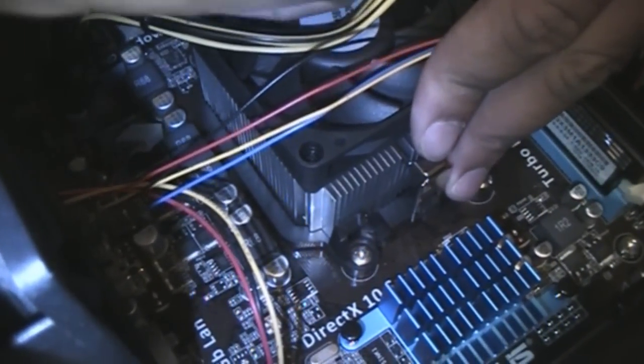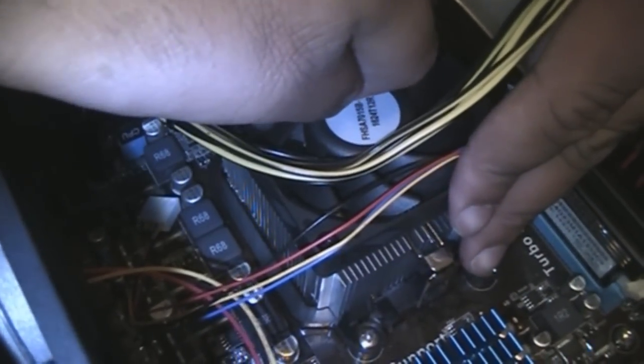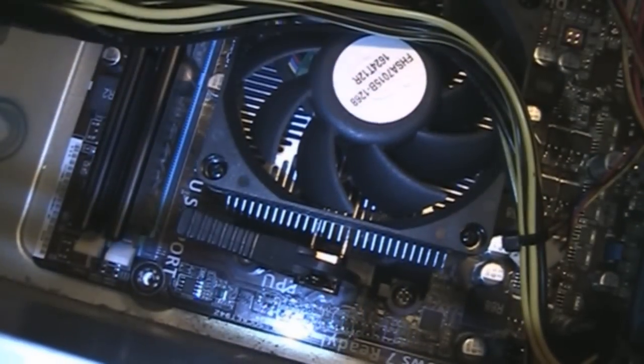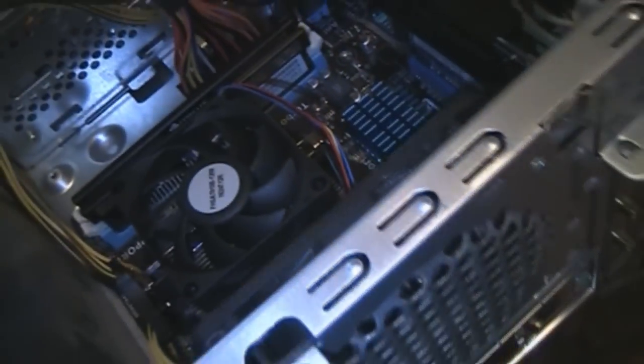Alright, there we go. Now all we do... Oh, come on. Want me to do this? Yeah, you're a pro at this. So as soon as we put down the camera, the heatsink is all set. I'll just reroute this wire. Alright, and that's our PC.